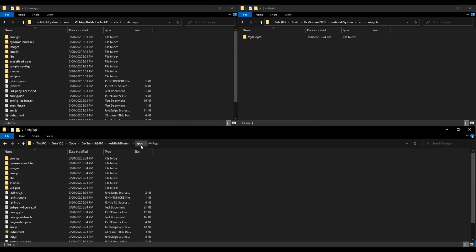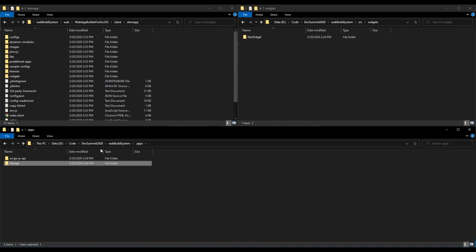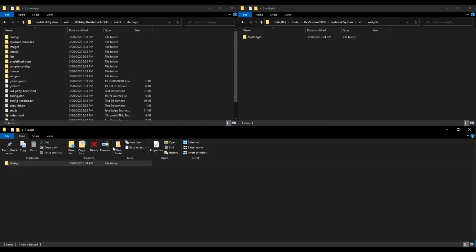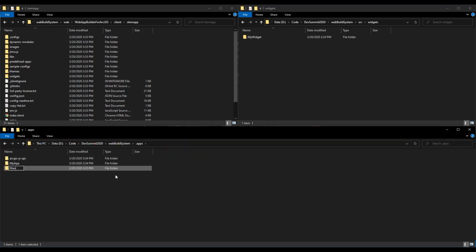And if I were to do this manually, as an example, I'm going to create just a temporary folder here called manual and go into it.